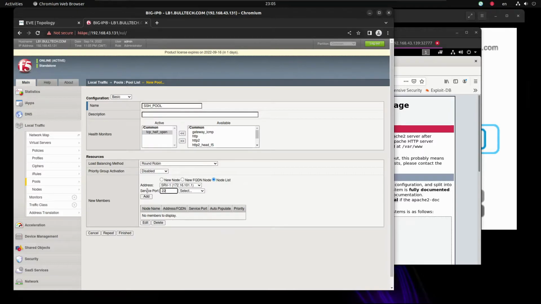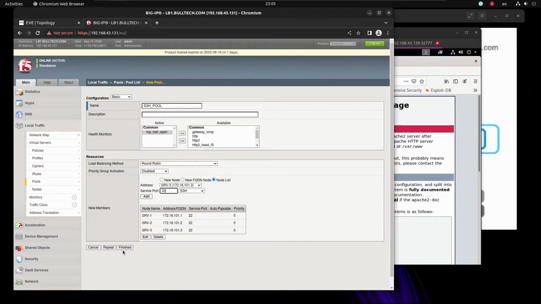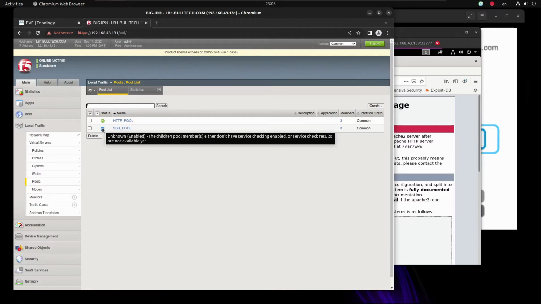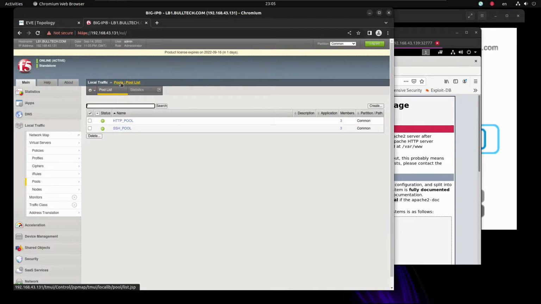So right now we're going to use port 22, and we're going to use server 1, server 2, and server 3. And we're going to click on finish. So we have SSH pool. So right now the monitor is trying to connect. So let's update this. So right now it's available.